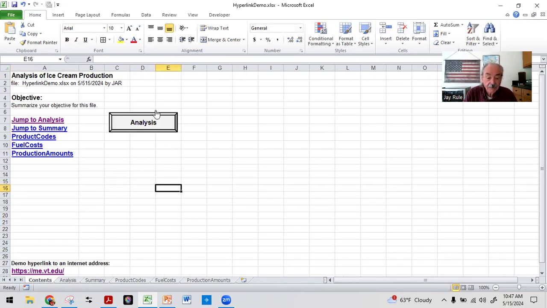Now I'm going to copy this button because every time I go to a tab in my work and working with others, I found that others like to be able to get back to the table of contents easily. And so I'm going to exploit something I've already done. I'm going to right click on this button and I'm going to copy. I've copied my button.